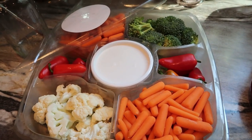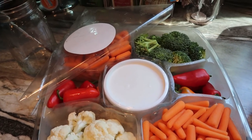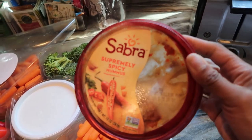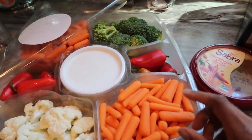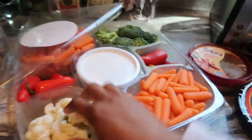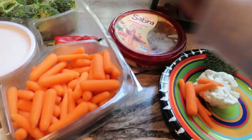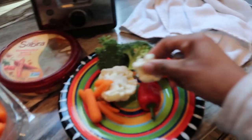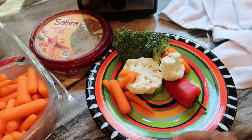So this was definitely an impulse buy at Costco the other day. I have no idea why I bought this veggie tray — I think I was just hungry at the time and it sounded so good. But I'm not going to use the ranch dip it came with; I'm going to use this spicy Sabra hummus. You guys, this stuff is so good if you like spicy. I'll probably portion some out just to make my life easier. You don't really have to be careful with your vegetable count — I mean with the carrots you do, but I'm going to eat some carrots. I don't understand why carrots are so bad on a low carb diet.